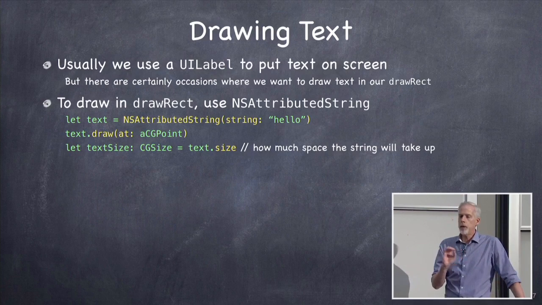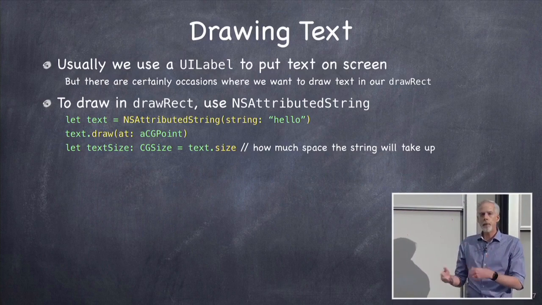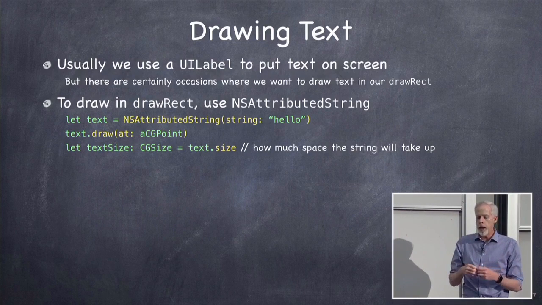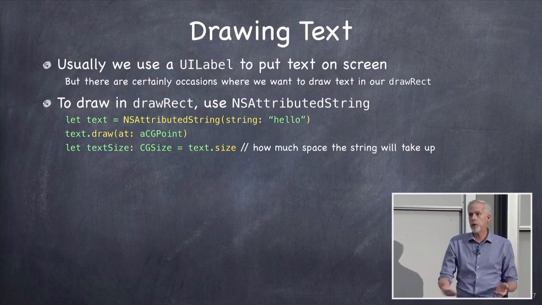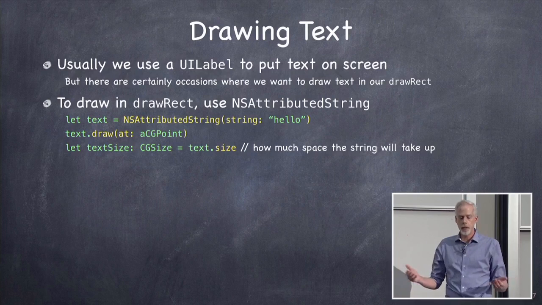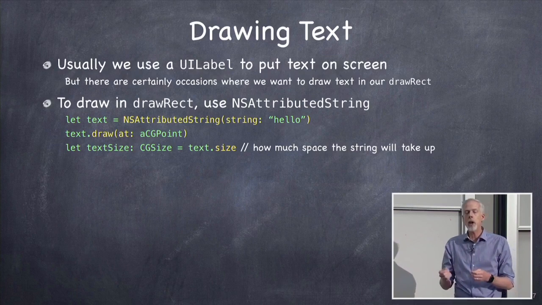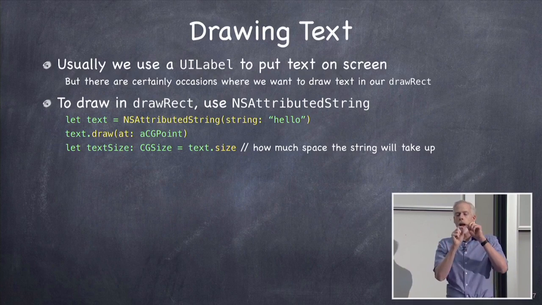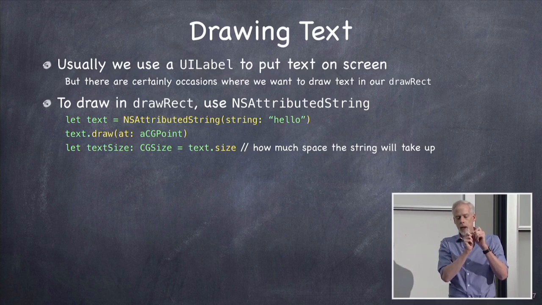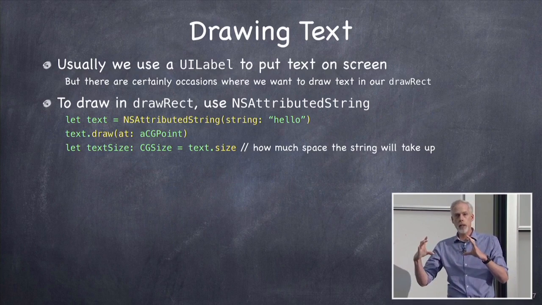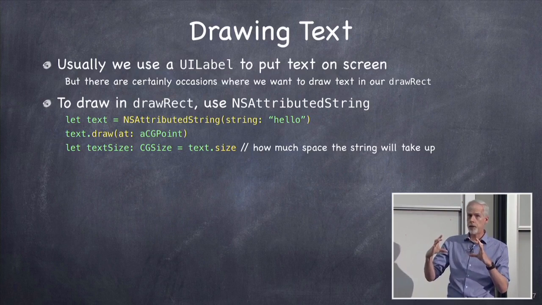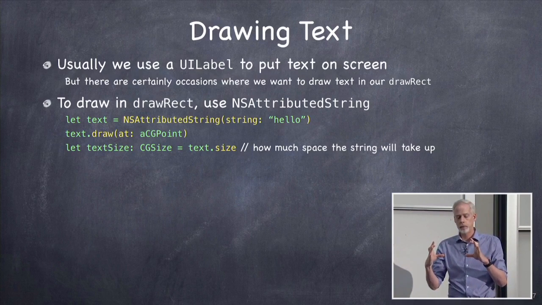But anyway, what an attributed string is, it's a string. You can make it out of a String or an NSString. And those characters have attributes, colors and fonts and things like that, okay? And it's very simple. You create one of these strings and you just send it the message draw(at:), and it will draw that string at that point as its upper left corner, okay? And you can even find out the size that it's going to need to draw it by sending the message size to an attributed string, okay?